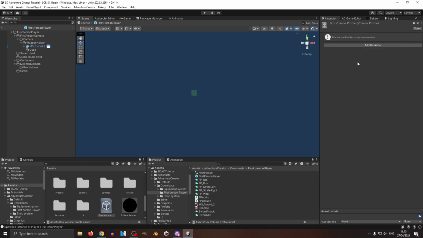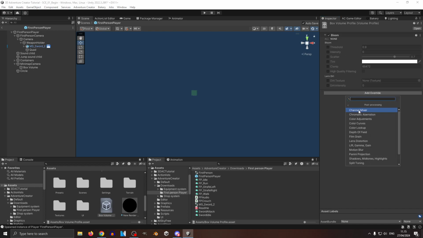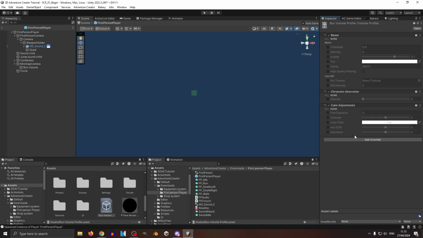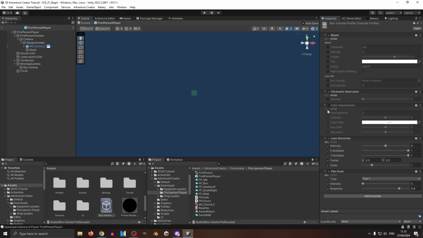Post-processing, let's add some effects, whatever you want to have for your camera. Color adjustments, lens distortion, film grain. Let's turn all of those on. Like so, maybe. I don't know what's going to happen now when we do this.